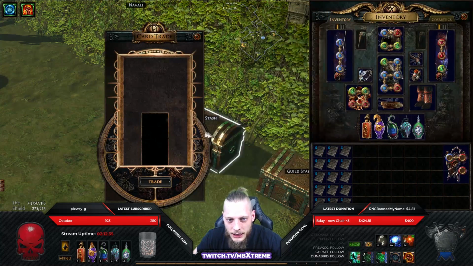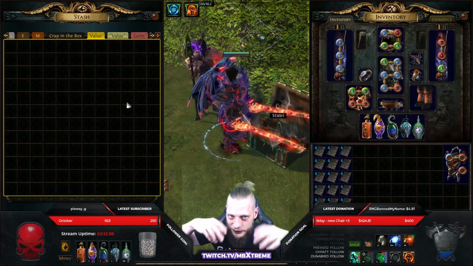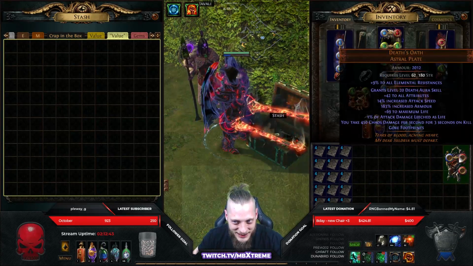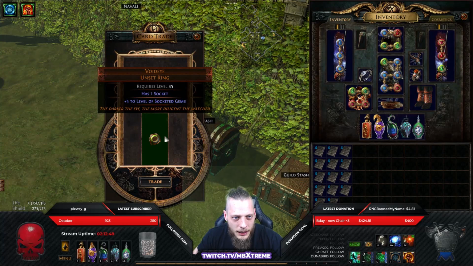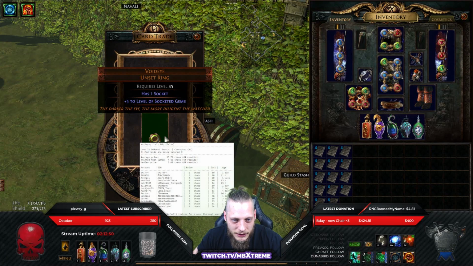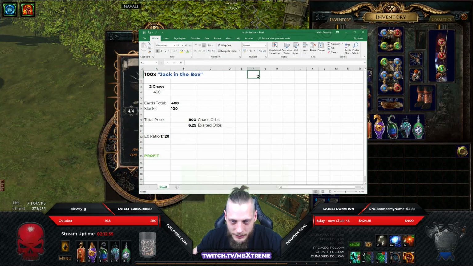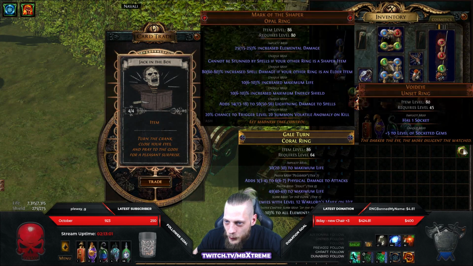Like 1 chaos. So as usual, I have prepared the value stash tab where we're gonna put all the valuable stuff in. Okay. A Void Eye. Oh wait, that's 3 chaos, nice. Let's instantly write it down, right? Okay, let's just put it over here. What, 3 chaos. Nice! I've never seen that one. 5 levels of socketed gems.